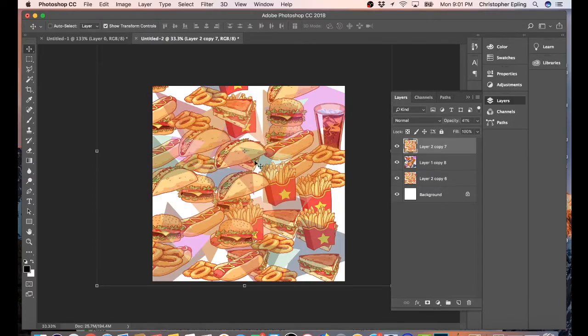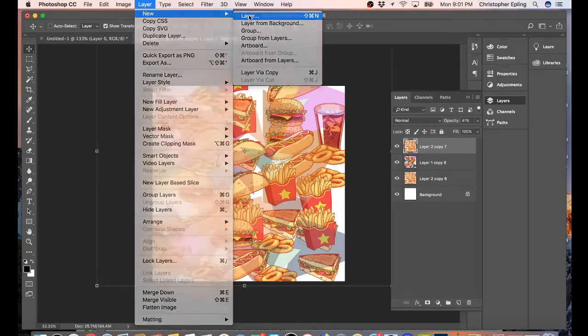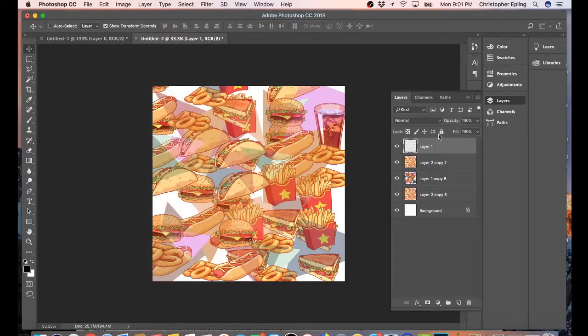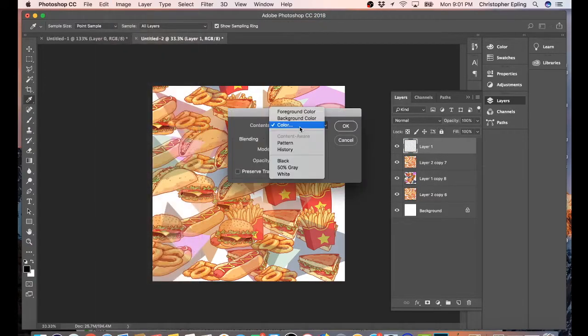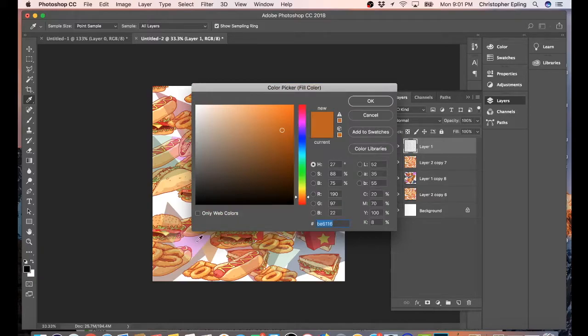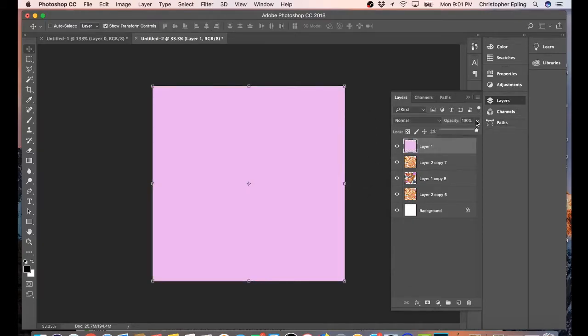Three basic techniques that you can do with Photoshop. Very basic. There's one more that I want to do. We're going to go to Layer, New, Layer. And I move this. Great, it's at the top. I'm going to fill this entire layer with a color. Okay, now you can see something is going to go completely, wow, that's a lot of pink, isn't it?